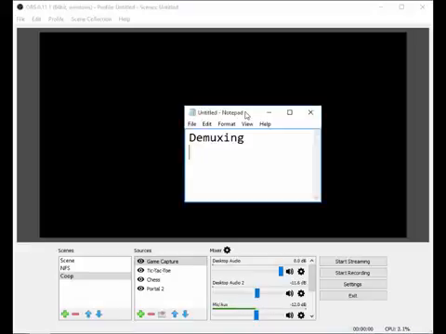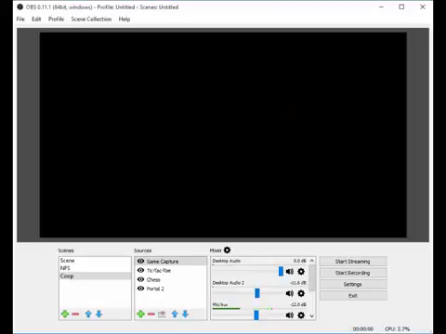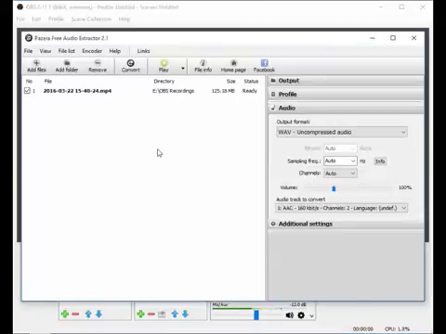Now, that was using some codec that wasn't necessarily meant to do that as much as meant to do something else, but I managed to accidentally stumble across it and it worked at the time. But I wanted a more streamlined thing to do my demuxing with. And this is what I found.